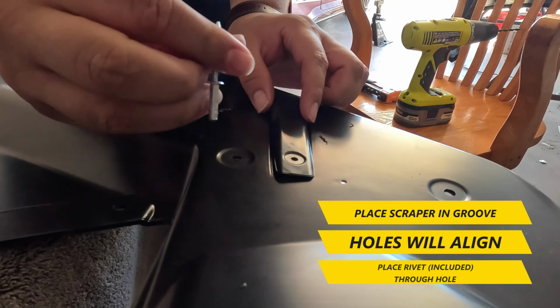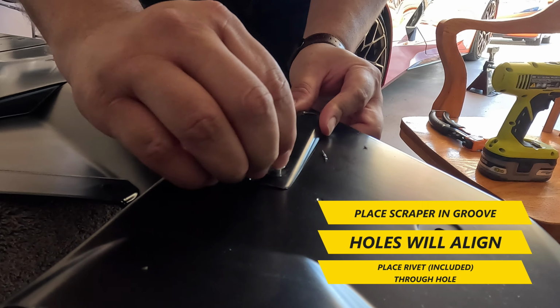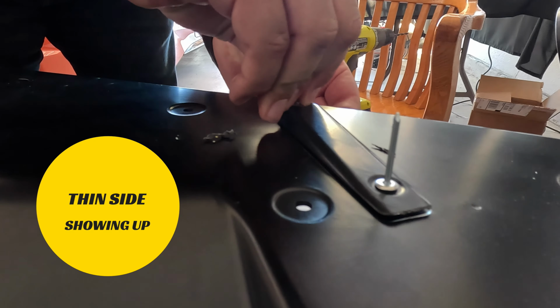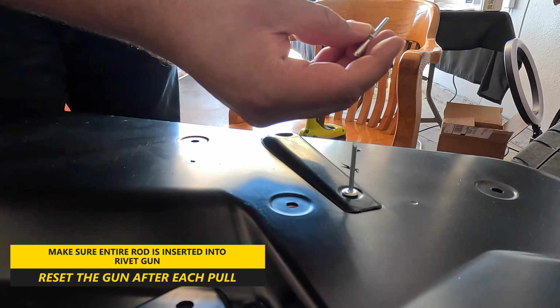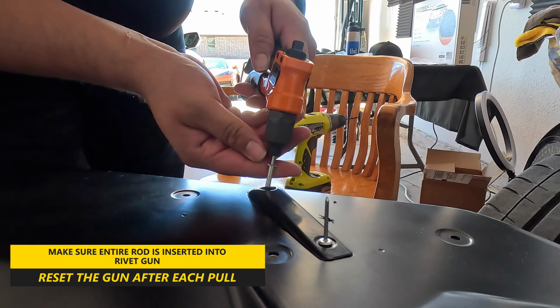Once done, place the scraper in the groove. The holes will line up and allow for the rivet to fit through. You'll want the thin side of the rivet sticking up, as this part will go into the rivet gun. If you've never used a rivet gun before, it's really easy. All you need to do is make sure that the entire thin rod is inserted into the hole.